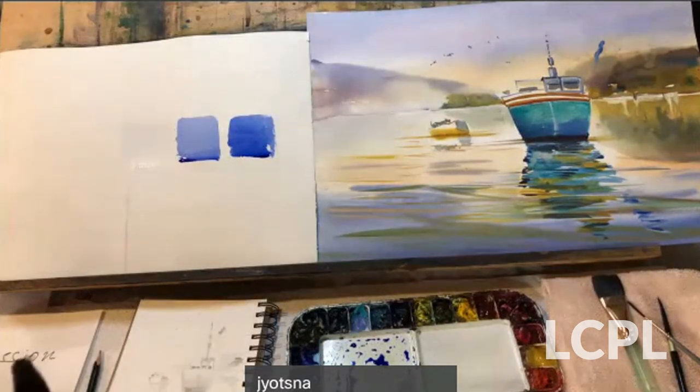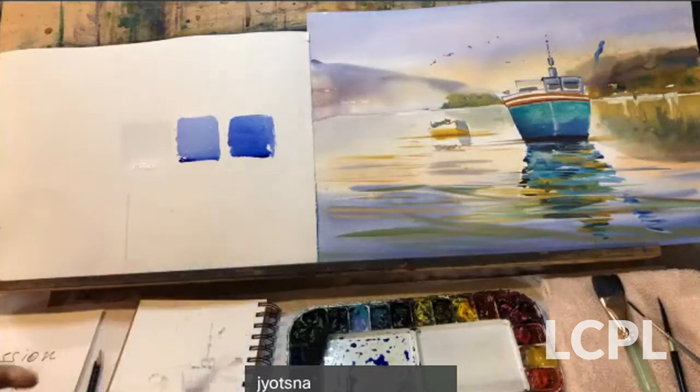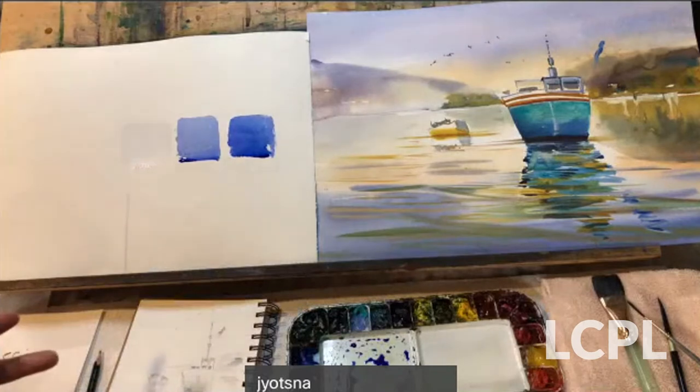I kind of gave you that in 5 minutes or so, but please ask any questions. In a nutshell, it's all a game of how much water, how much color. Paper, pigment, brush, how much color, how much water, five variables, and then you can go from nothing to an extraordinary piece.